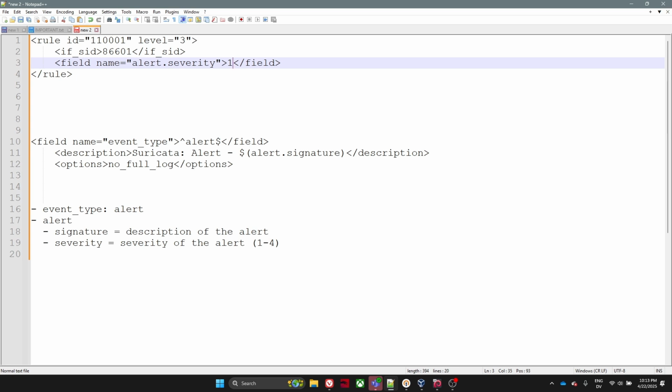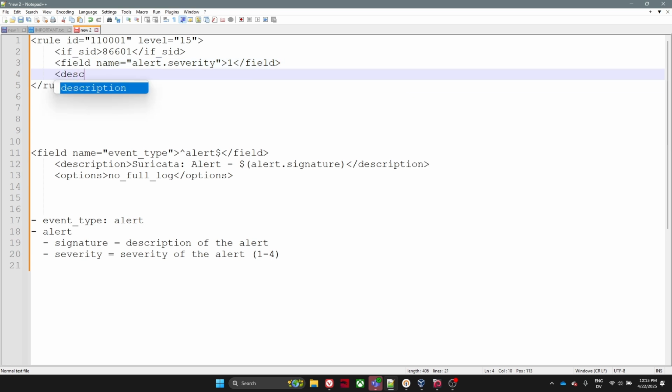Make sense? And you already touched on this, what severity do I want to give it in Wazuh? 15. So I'm going to change this level to 15. And then last but not least, when I get that alert in Discord, I want a description of what we saw. So we add description.